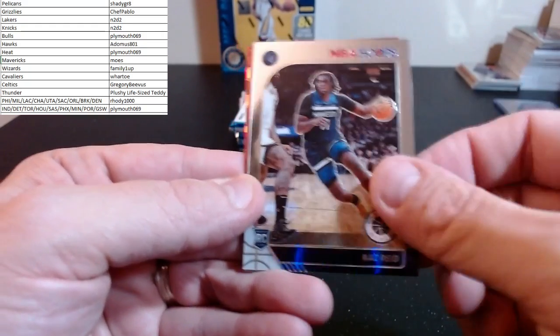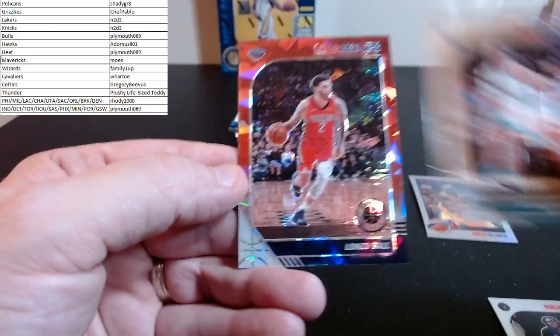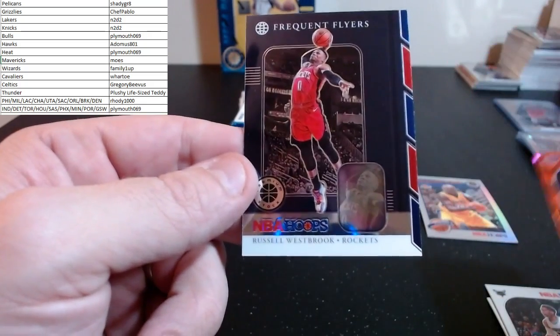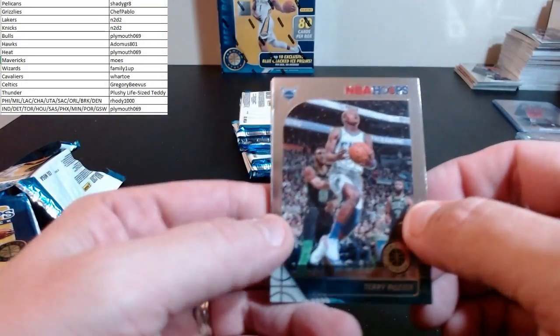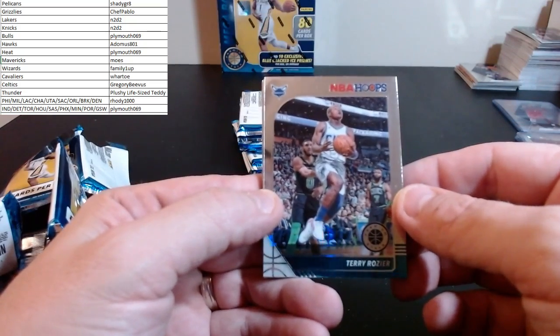Nas Reed, Namin, and PJ for the Hornets. Red Ice, Lonzo, and a frequent flyer, Russell Westbrook. A lot of Russell Westbrook inserts in this break so far. I don't know, Mose. I watched a lot of that Rockets game last night. Oladipo looks like his old self with his legs back to about 95% underneath him now.